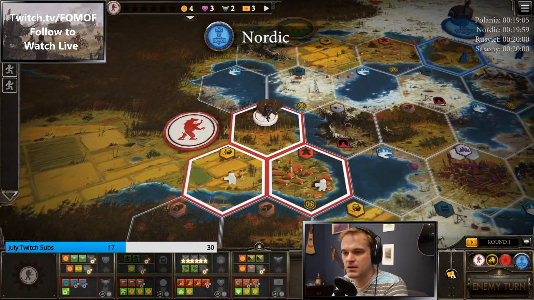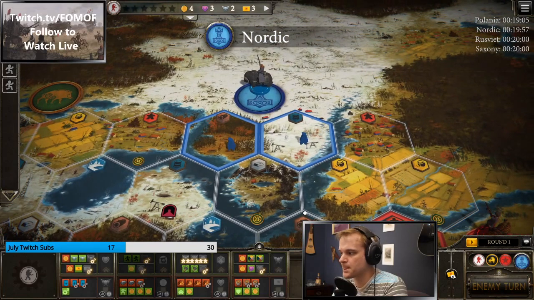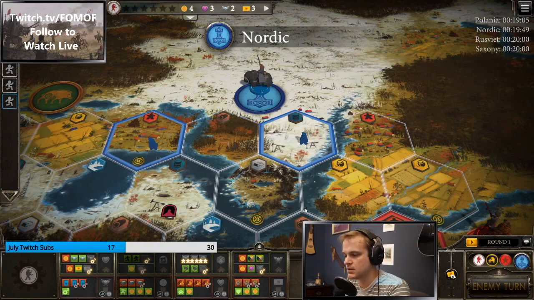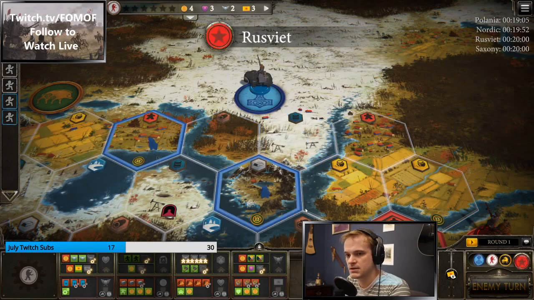Been thinking about Polania Militant a little bit, and I'm wondering if it's worth it with them to get to the factory a little bit slower to get an early enlist, early deploy enlist. That's what I'm going to try.